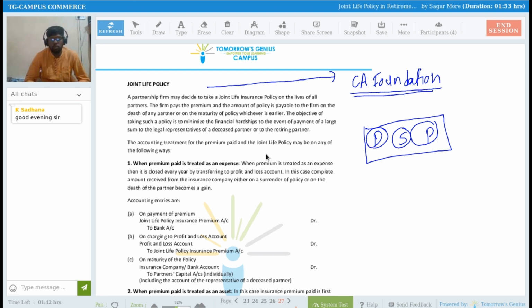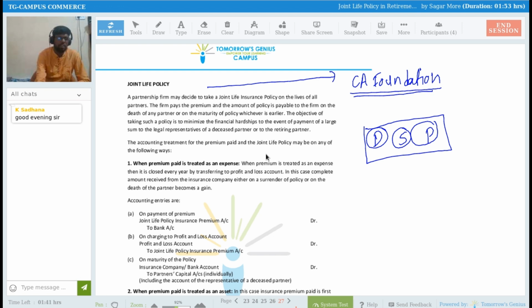So the concept we understood is very simple and normal. But what we have to understand here is which accounting entries or which accounting procedure we have to follow when there is a joint life policy. In case of a joint life policy, if one partner dies or is retiring from the partnership firm, then on such an occasion we have to settle with that partner, no? We have to pay him his life insurance amount as well, right? So in that scenario, which accounting entries and which effects we have to give in ledger accounts, that we have to see in this concept called joint life policy, right?